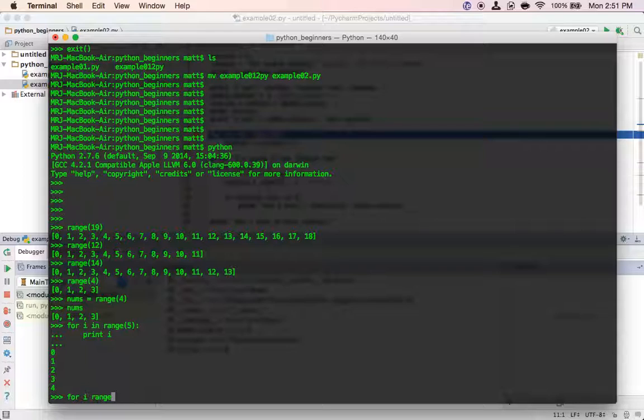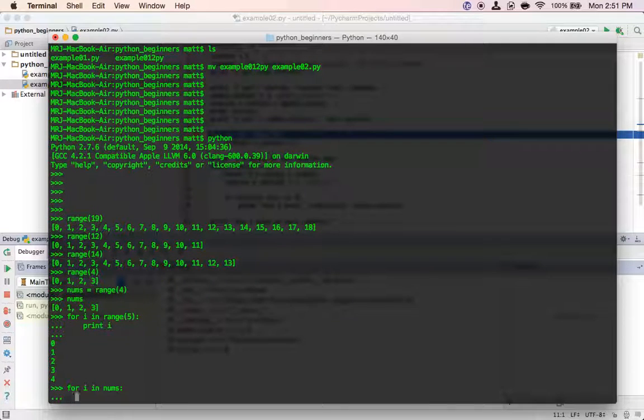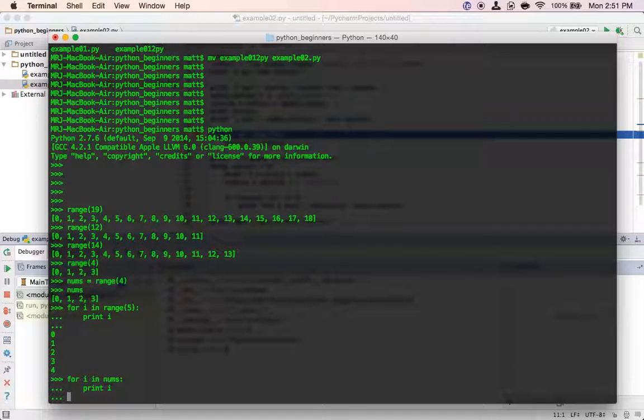So you could do math with it, you can do all kinds of stuff. All right. So what's going to happen here when I run this? When I hit enter again to tell it that I'm done entering stuff under this for loop, which is how you enter for loops in Python when typing code directly in, you have to give it a blank line at the end to let it know you're done typing indented lines.